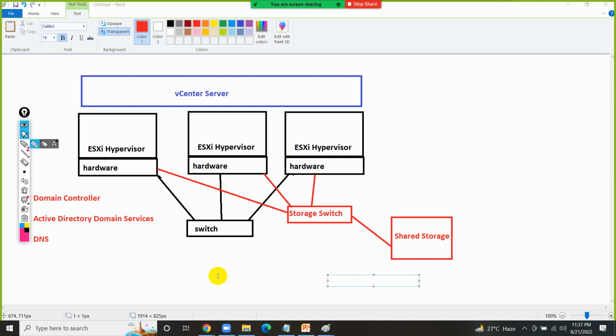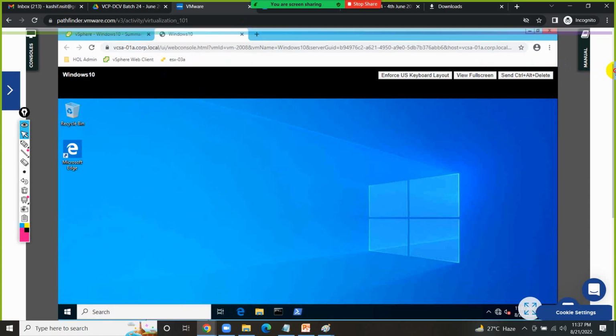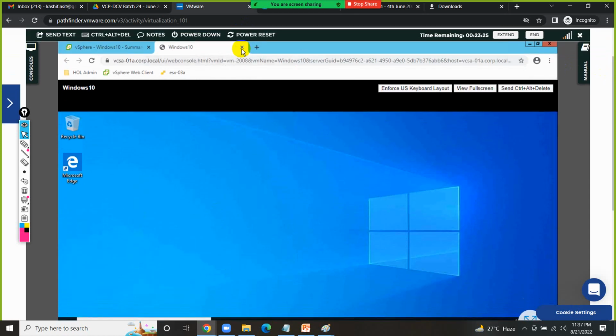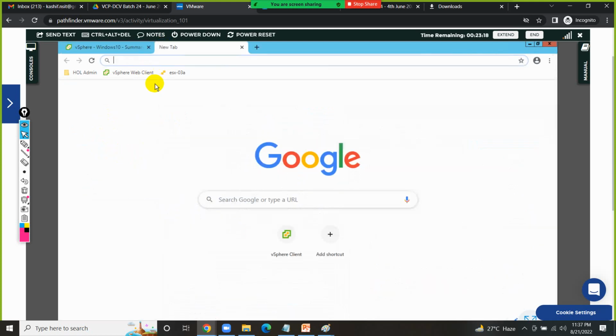And let me show you practically. This is my vCenter server, and let me log into my host directly.